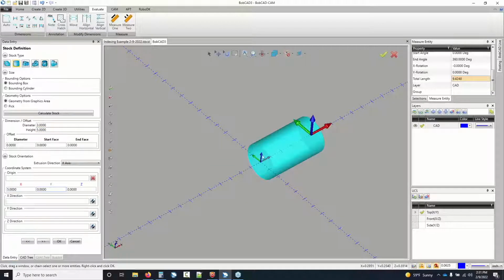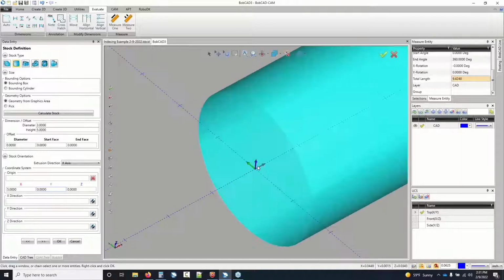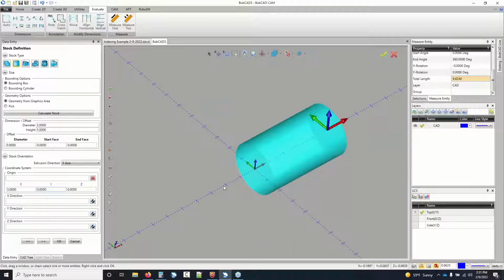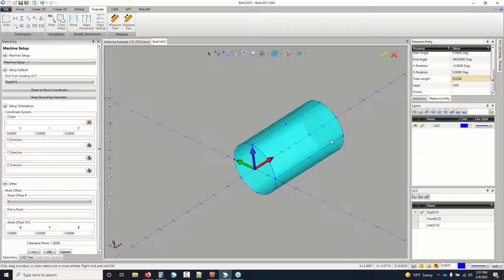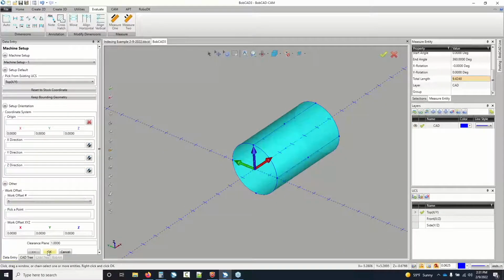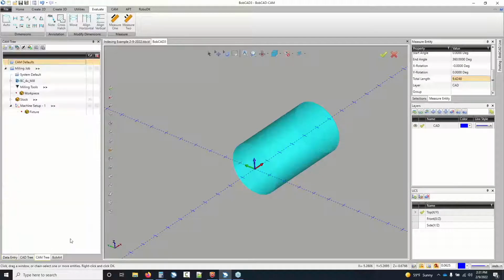That put the front face of my part right on the origin, which is what I want to use. So it works out perfect. I'll go ahead and hit OK. All right, let's pull the stock out. We'll do the same -8 like before, and hit OK.